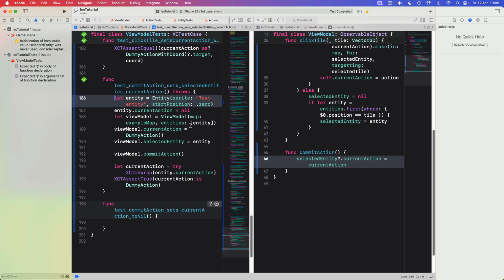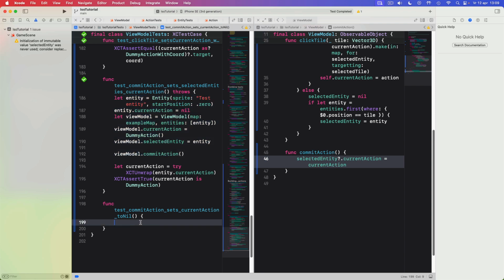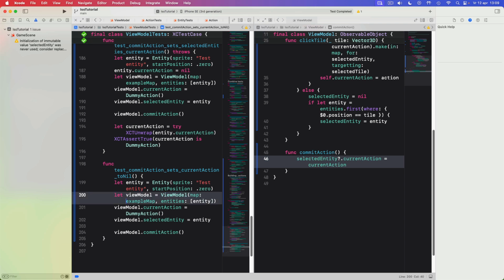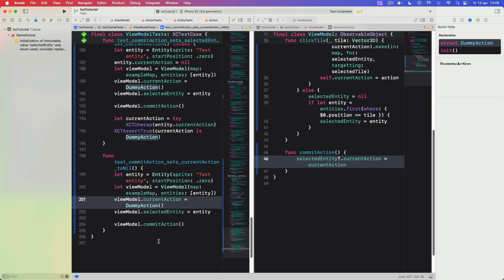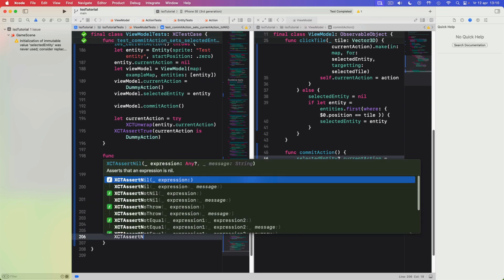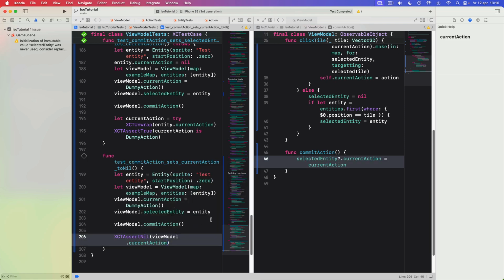We can reuse some of the stuff here. This one is no longer needed. And we commit the action, and then we can assert that the view model's current action is now nil. So let's run the test.